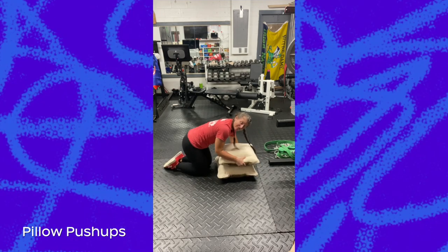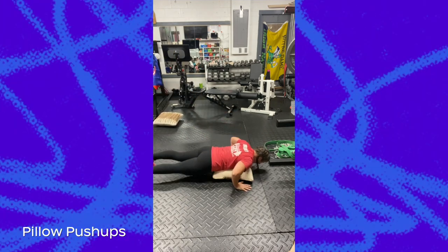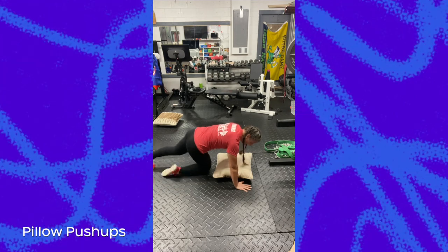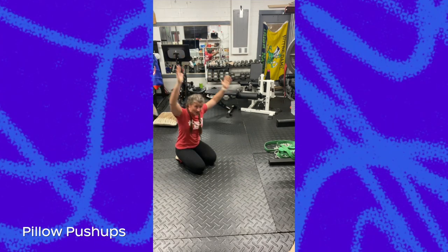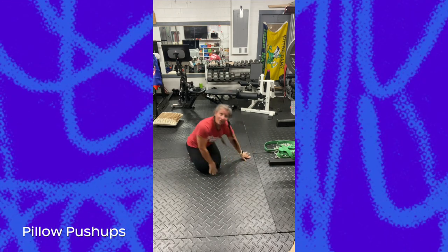When you can do about 10 of those in a row, say goodbye, pillow. And we're gonna make it a little harder. Push up, push up. And of course, when you're ready, goodbye, pillow. And we're gonna be doing a full push up before you know it.